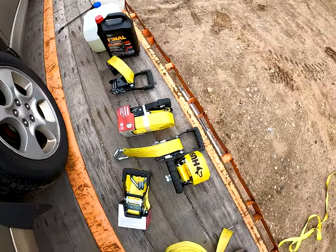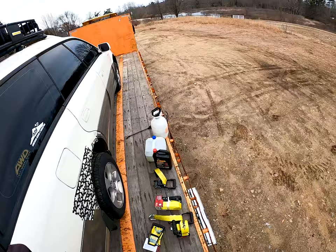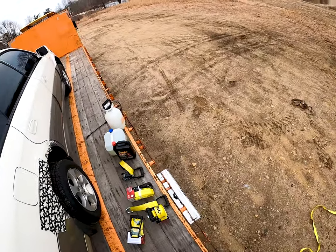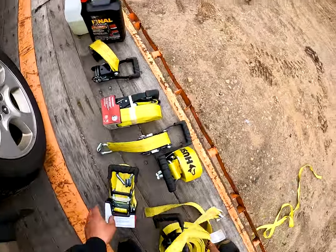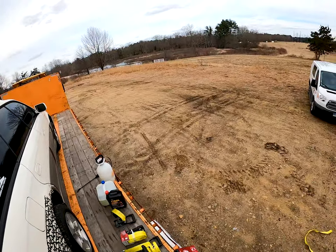I don't know where my other strap went. Yeah, crisscross applesauce. I don't got no way to secure the tires, so.